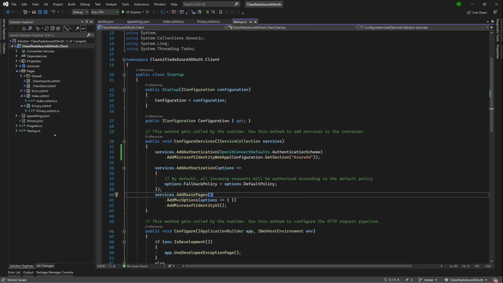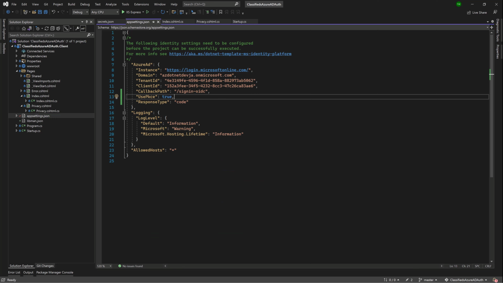Now in our code, we would have that app settings block that we can put everything in. We have to put in these additional lines. We have to say use PKCE, set that to true. And then our response type, we need to set it to code. By default, it would have been id_token. Now that we're no longer using the ID token and it would have defaulted to that, I have to explicitly let it know that we're now using code. We are enabling PKCE. And for that secret, because it is a secret, I don't want to store it here. So I'm going to put it in the secrets file.